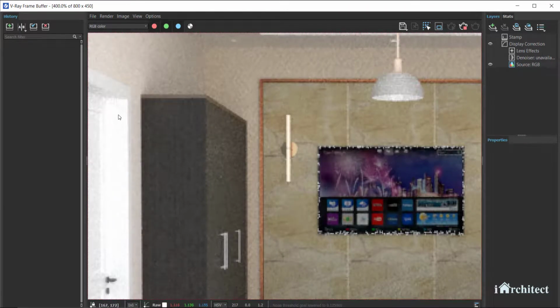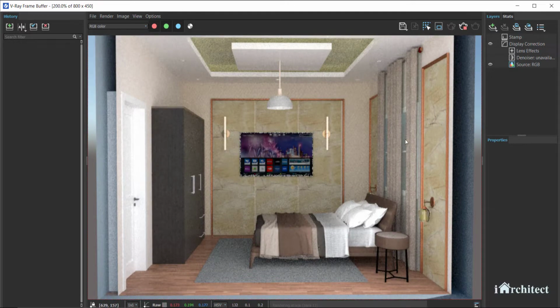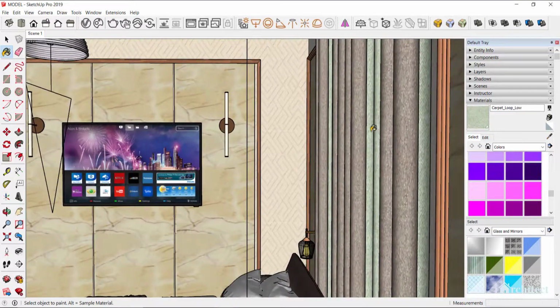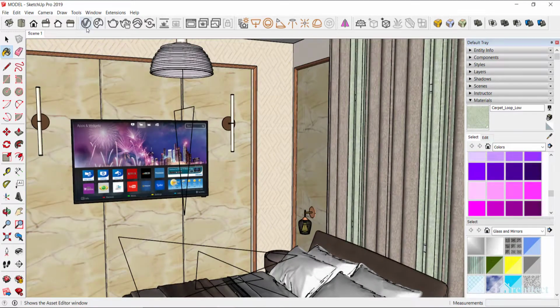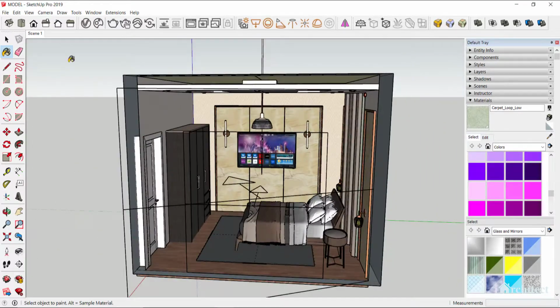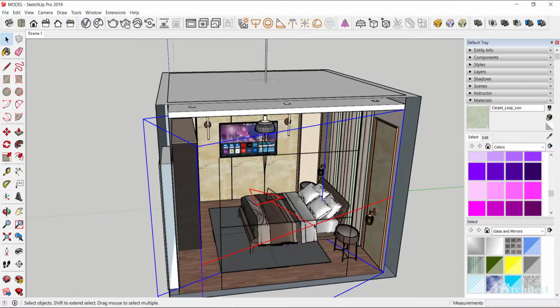The door is reflecting very much and the curtains are also transparent. And the light on the ceiling is also not that bright. So let's first fix this. Now select the material of these curtains, and in the V-Ray editor we will decrease its reflection so that it gets a little bit transparent, not too much. We will decrease the intensity of the side light.